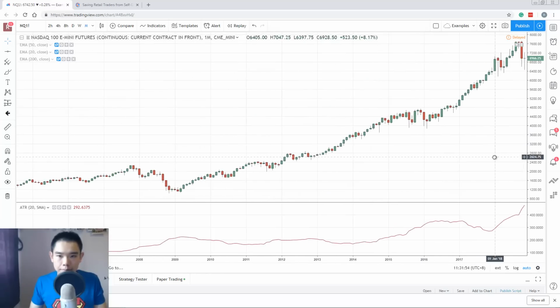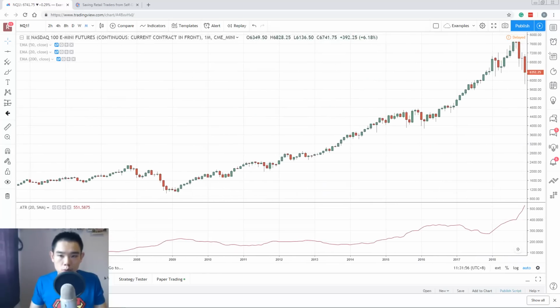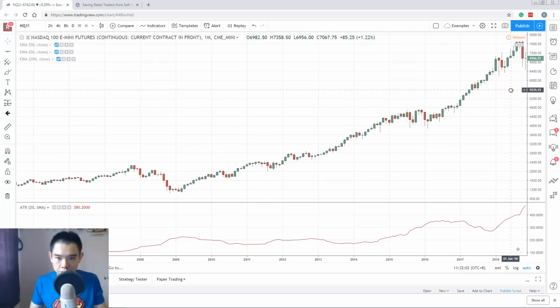So if you look at NASDAQ, right, pay attention to this candle over here, the most bearish one. If you look at this range of this, okay, let me just move over here, right? At this point, right, this is the current ATR value, which is about, let's make it 475, right? 475 points on NASDAQ.